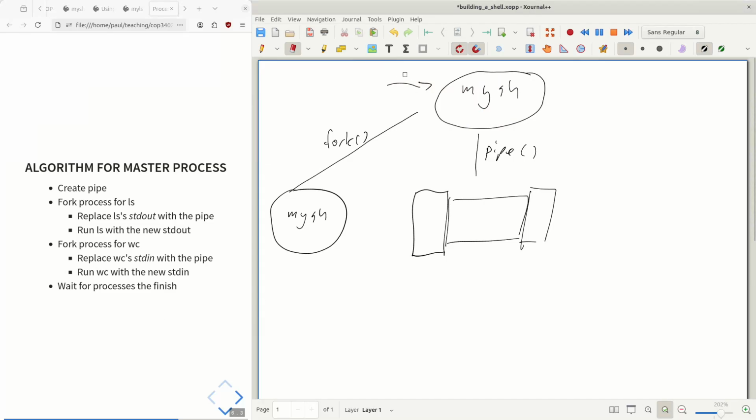Okay, good. So what is standard out and standard in for this copy of my.sh? Terminal. Why? Because it duplicated everything from my.sh, and why did my.sh have the terminal? Because it duplicated from bash. Good, yeah, okay. The original my.sh was called with a redirection to a file. Would the child my.sh also redirect to that file? Yes, that's right. So that's a good question.